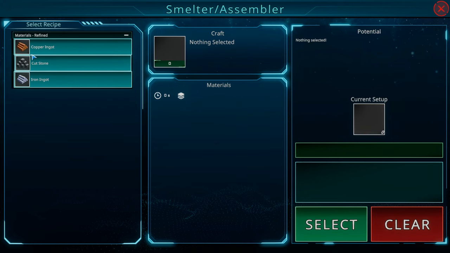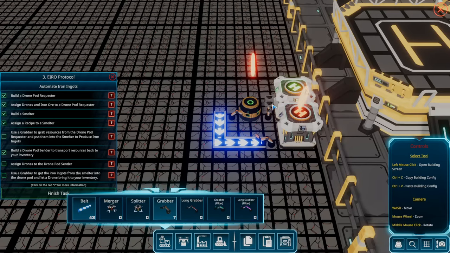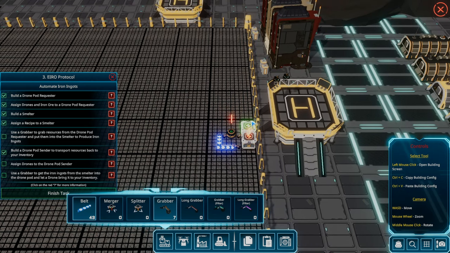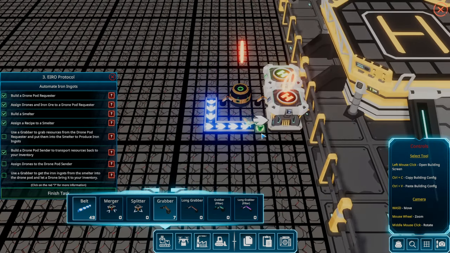And then once we have iron there in the requester building, I want it passed into this smelter, and I want this smelter to make iron ingots. So I'm just going to pick iron ingots and hit select. Close that, and then we can watch this stuff happen. There's our two drones that we assigned. They're delivering the raw iron into the storage.